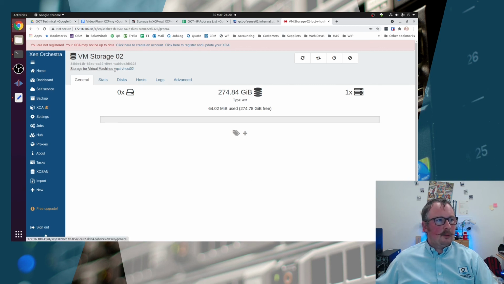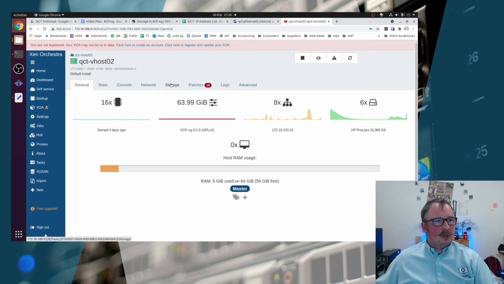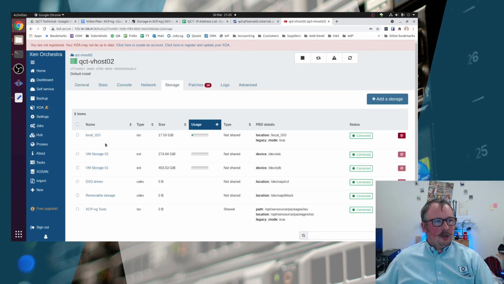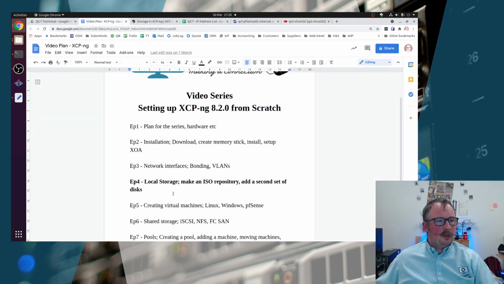Right, there we are. So we now have the local ISO storage, which is showing 17.59 gig. I'll reboot in a second and that'll fix itself and we'll see that. VM storage 2 and VM storage 1, all sorted, all there, all working. So let me just check my list, what's on the list for today.